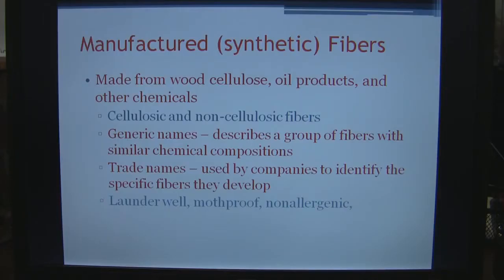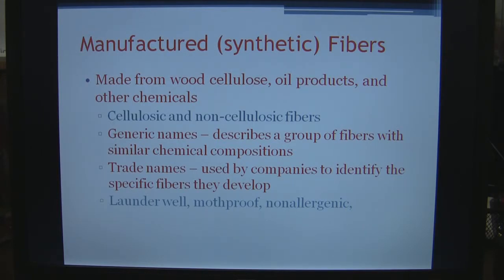Okay, man-made fibers are chemicals made from wood, oil products, and other chemicals. These chemicals are melted down and then pressed through something called an extruder, which has a lot of very small holes, and it creates a very, very small strand of a fiber. That fiber dries really quickly once it's pressed through the extruder, and then the fibers are woven together to create a yarn.